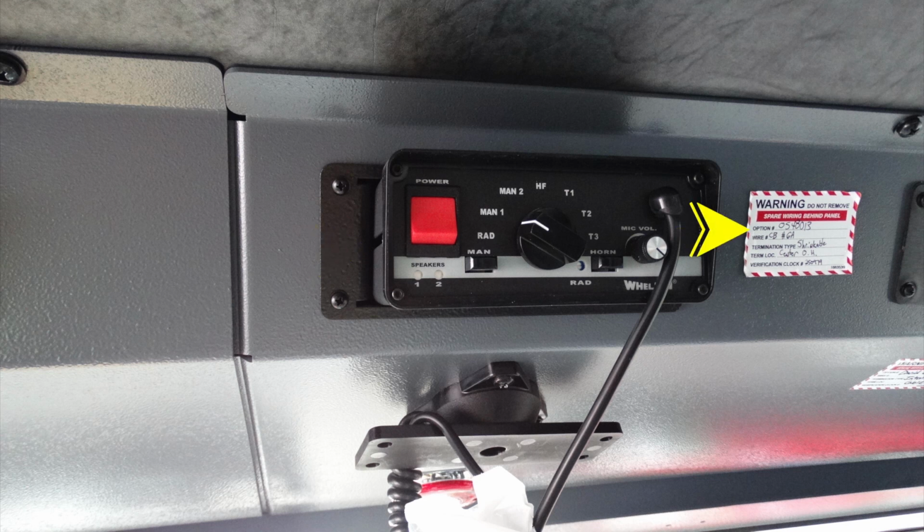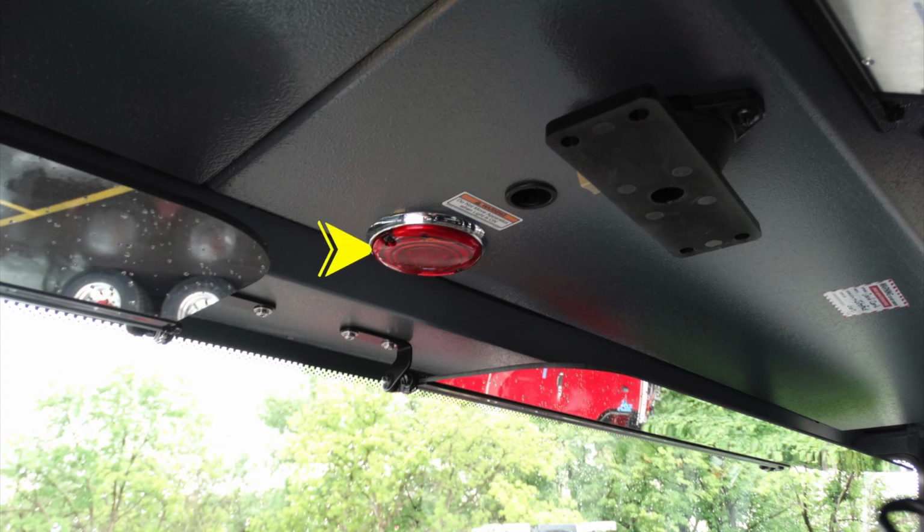And you'll also find throughout the vehicle some of these "warning, do not remove" stickers, candy cane in style. These are indicating that there is spare wiring behind the panel. This is very important. This is a puck style light. It illuminates when you have a compartment door open or ajar, and not to move the apparatus.